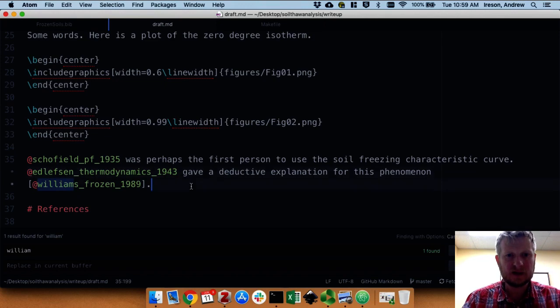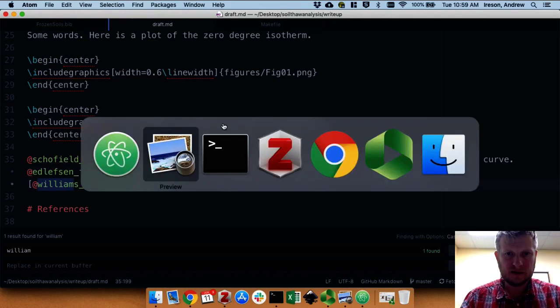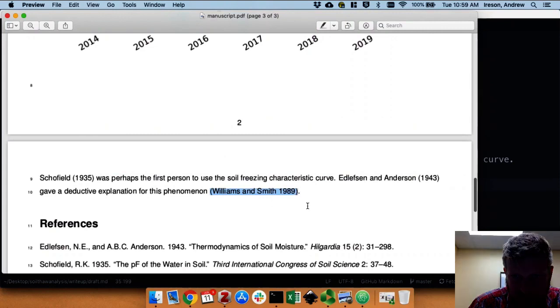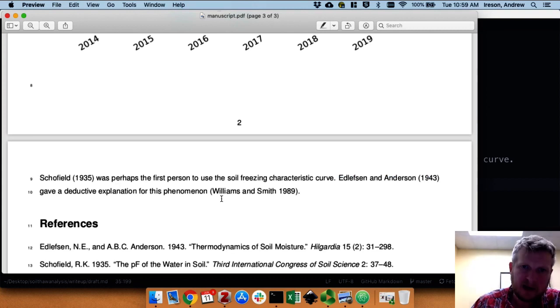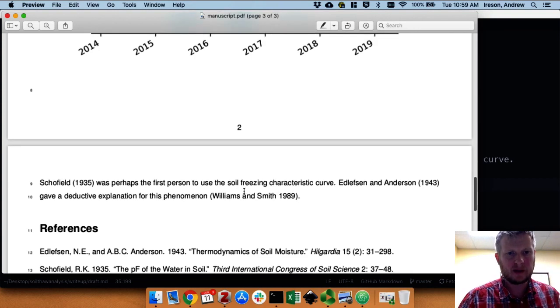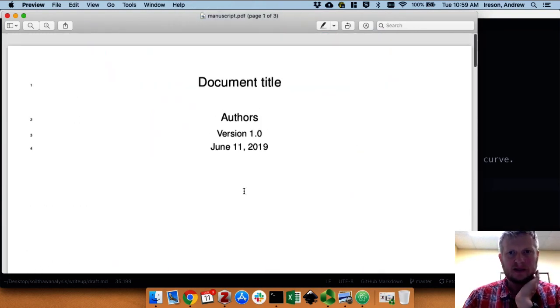That's the other way that we sometimes use references, in brackets at the end of a sentence typically. So if you want this reference to be part of the sentence, you don't put brackets. Edlefsen and Anderson, 1943, gave a deductive explanation, blah, blah, blah. And then Williams and Smith at the end, just showing you that this was also mentioned in that book. That's all there is to it.